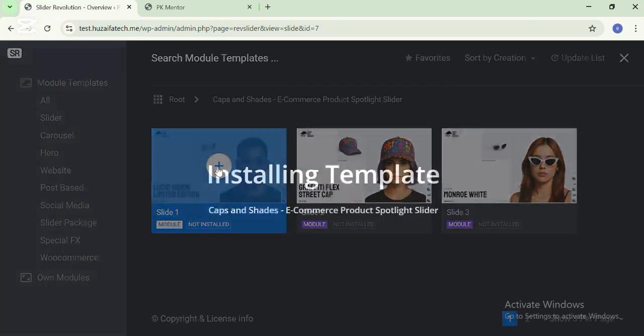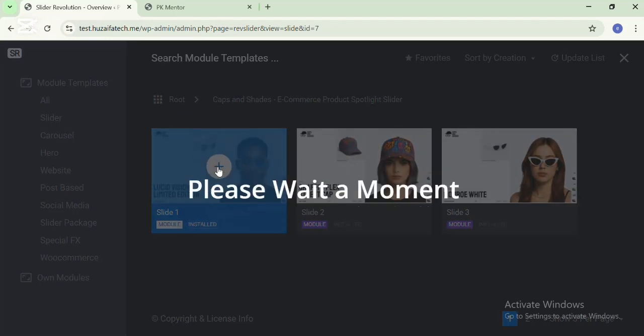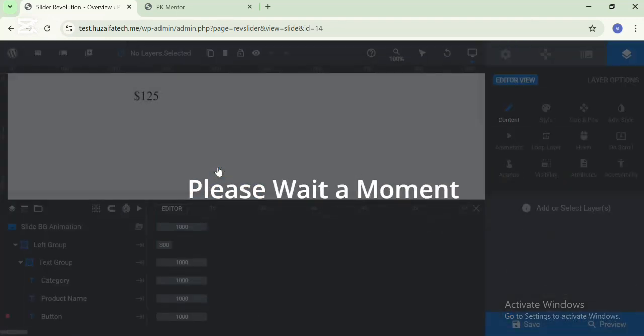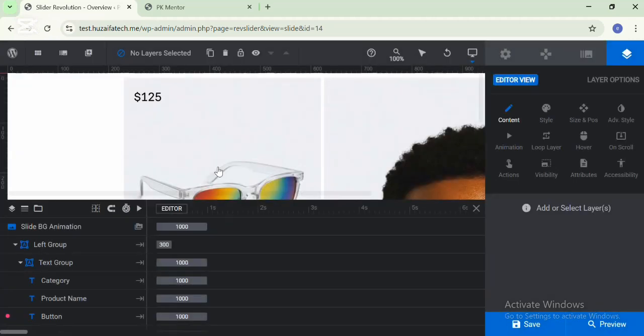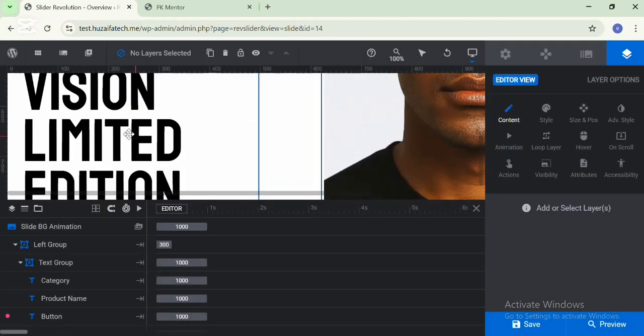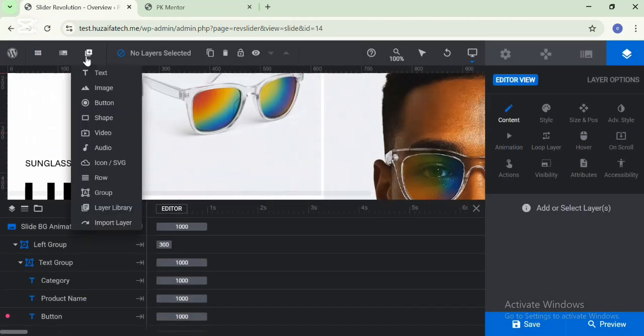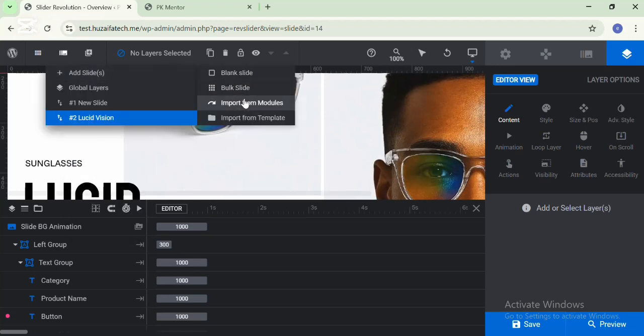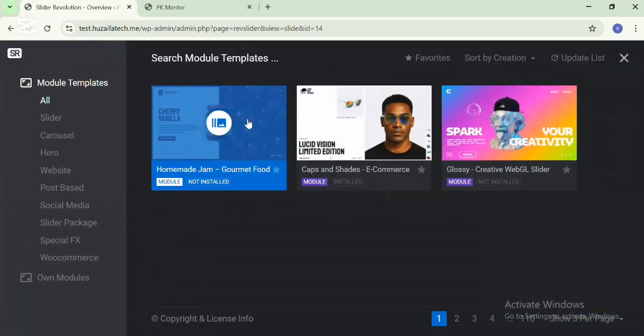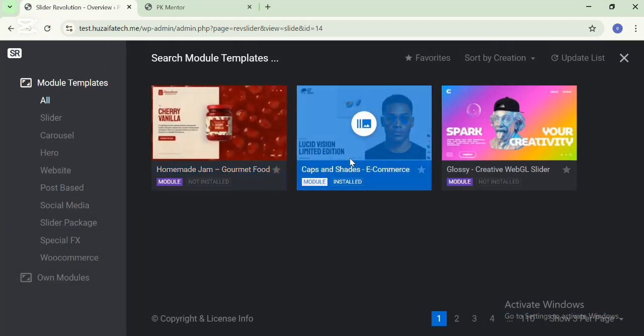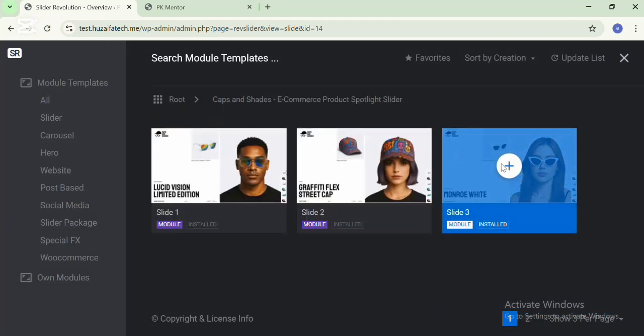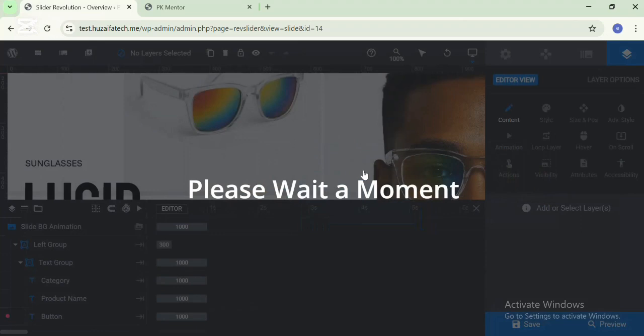Here are 3 templates in the slider, and I want to import the first one. Click on the template you want. The plugin will download and load it into your project list. And I want to import another slide, like this one.